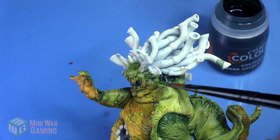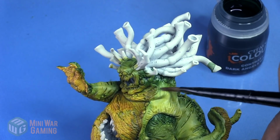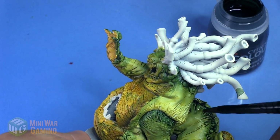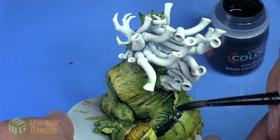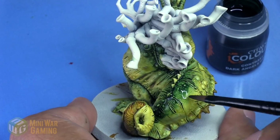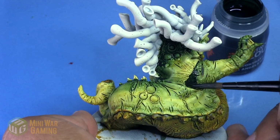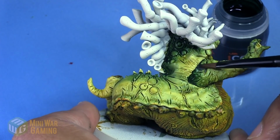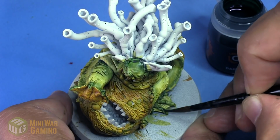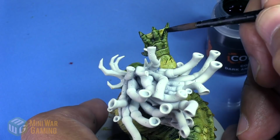So again, I'm using basically my shade brush to apply the color, and then I'm using another brush, slightly damp. You can see there's a bit of water on the surface there, not too much, but a fairly healthy amount of water in that brush will help with this process. As you can see, it really dilutes, and as you move the color around, it really does start to feel a bit like watercolor for any of those out there that have played with watercolor before. So it's kind of a similar thing. We're allowing the paint to kind of do its thing as we work our way around.